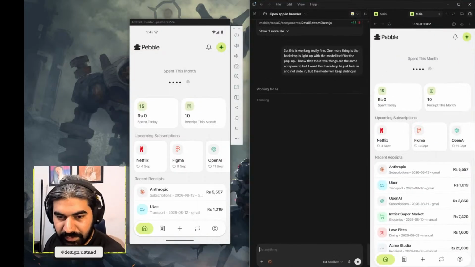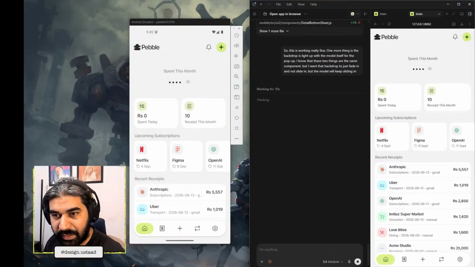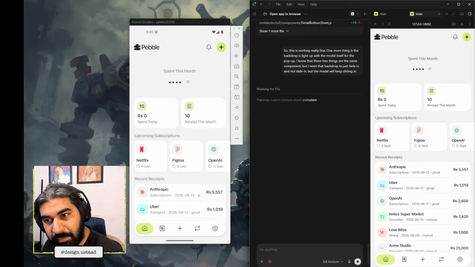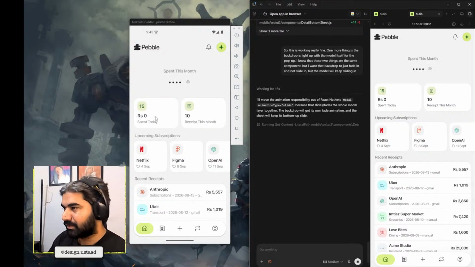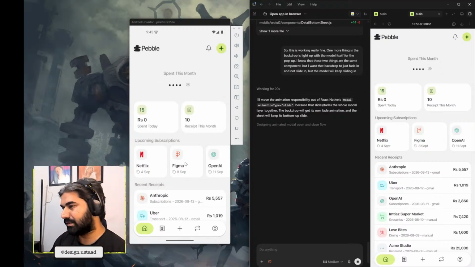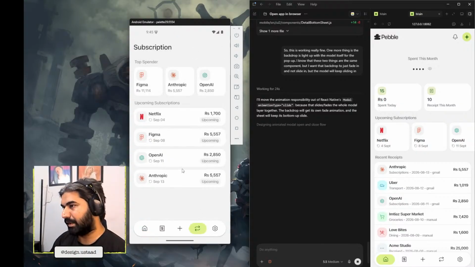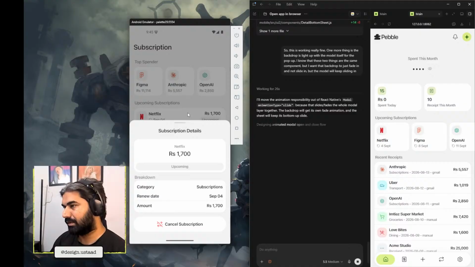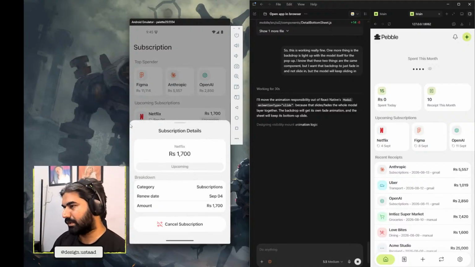I think we had some hiccups at the starting, but now it is working really well. We did some progress, and let me see if this is implemented on all our other pop-ups.